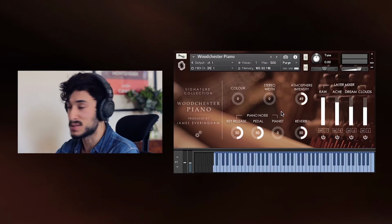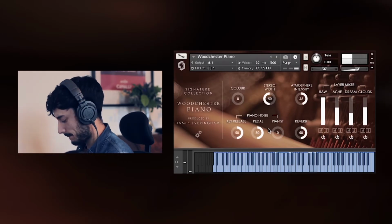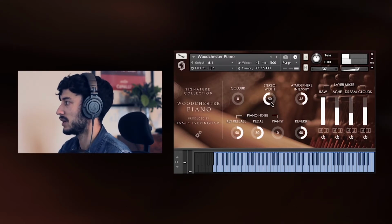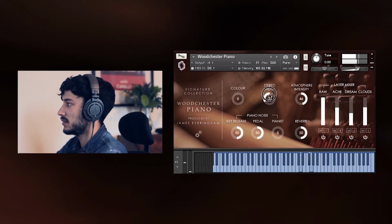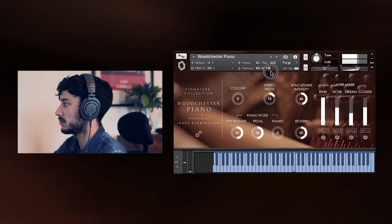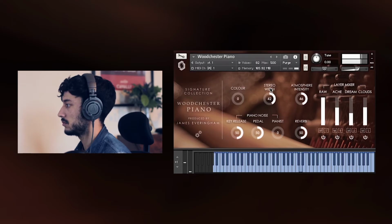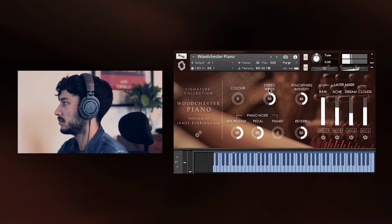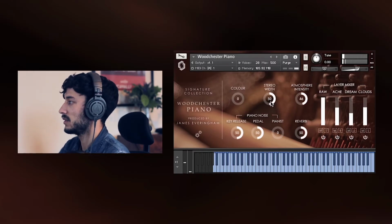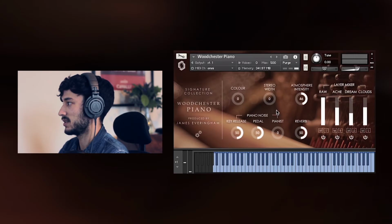We've got stereo width, which does what it says on the tin. So at completely minus 50 here, we're completely mono. If I gradually take that up as I continue to play, lovely, and I think I'll leave that on zero as well. If you command and click, then you can reset these parameters to zero, which is a useful feature.